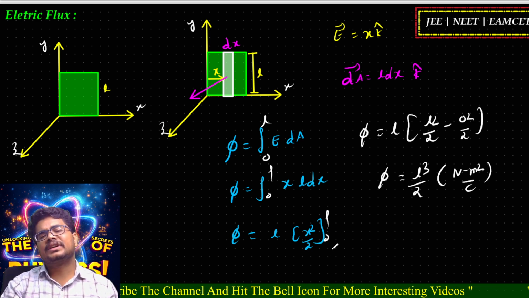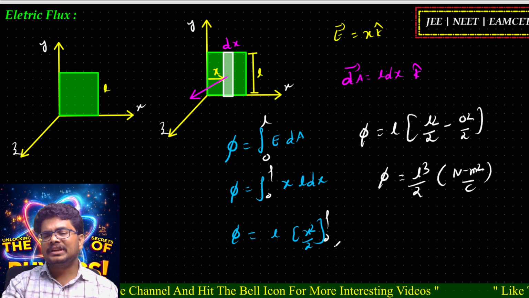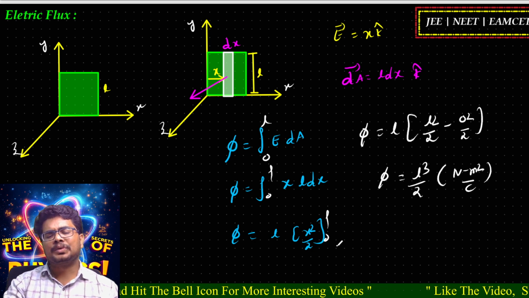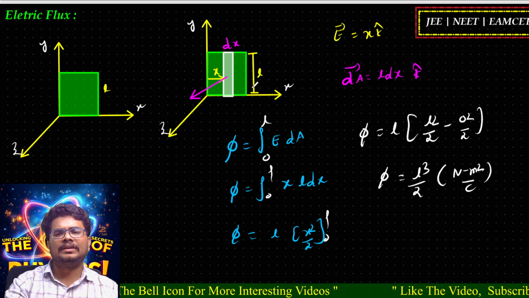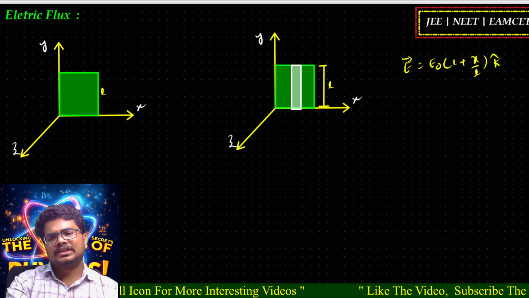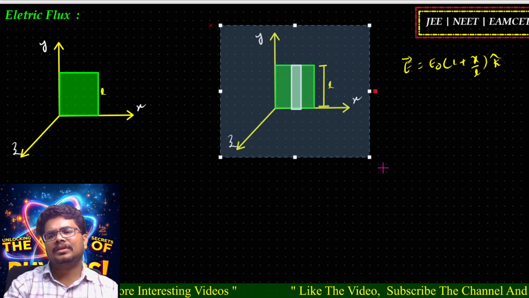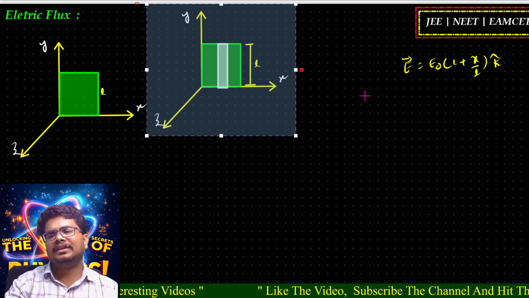This is how we can calculate a variable flux. So far, even in JEE Mains, they did not ask a variable flux question. Very good questions, please practice this question once again. Let me take one more example similar to this. What is given in this example? The electric field value is variable.